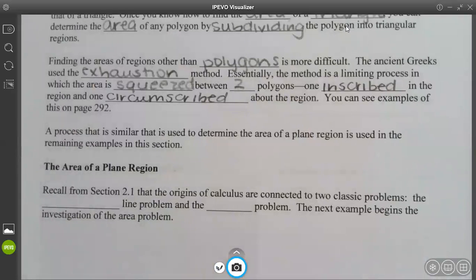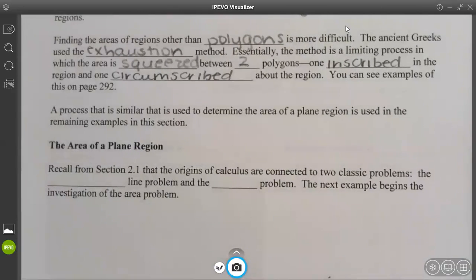So like a random polygon, not a square, not a rectangle, not something that we have an actual formula for. If they had to find the area, they would use other figures that they did know to fill up the inside and then to take up a little bit of the outside and then find the middle of that. So we're going to do that. It's not as complicated as you think it is, I promise. The worst part is reducing those like squares and stuff like that. So that's the worst part, I feel like.